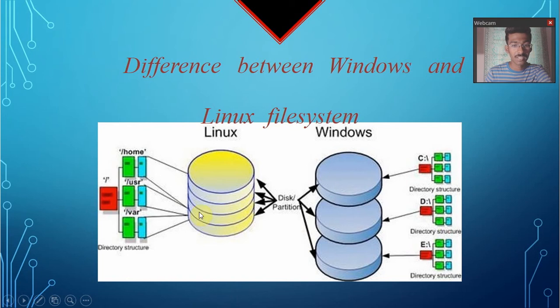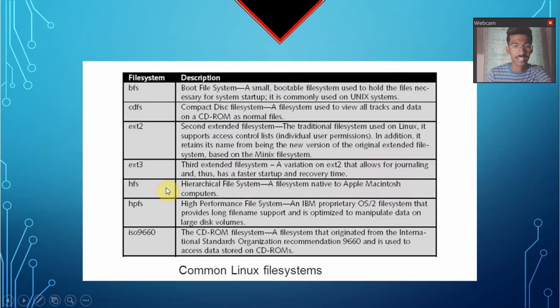In Linux, the file system is all together as a single package, but in Windows, the file systems are independent of each other, so each file system should be accessed independently from each directory. But in Linux, since it's all together, it can be accessed from a single directory.